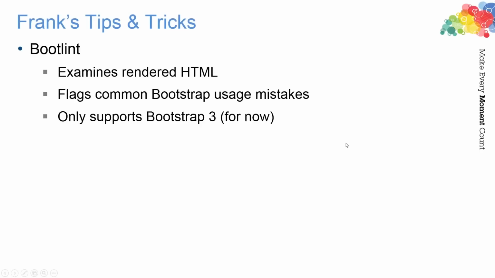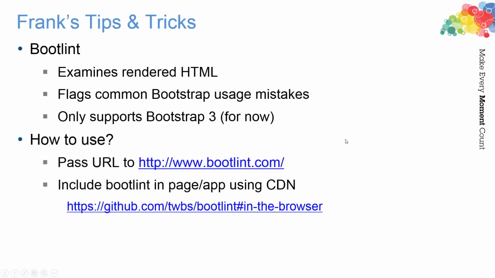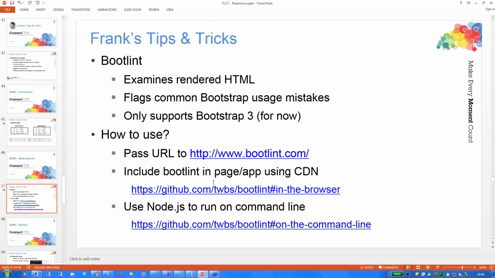Okay, so next up is a tool that I have to admit I only came across recently myself in the last month or two, called Bootlint. So this is really something that you can use to examine the rendered HTML of your application to verify that you're using Bootstrap correctly and you're not making any mistakes. At the moment, it only supports Bootstrap 3, but I'm certain that Bootstrap 4 support is in the works and coming down the line. I have another quick demo of that.